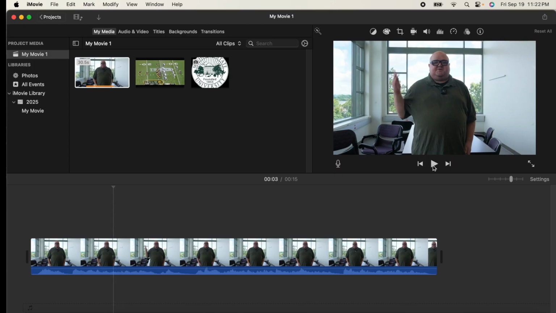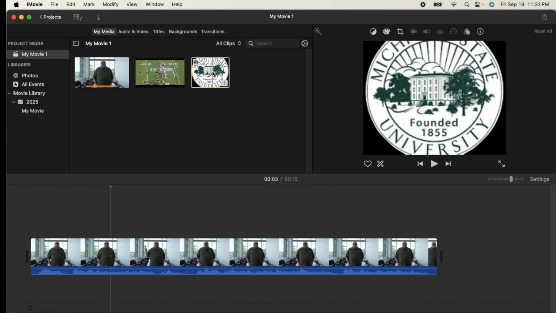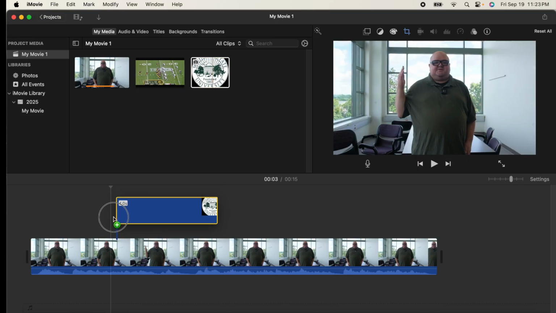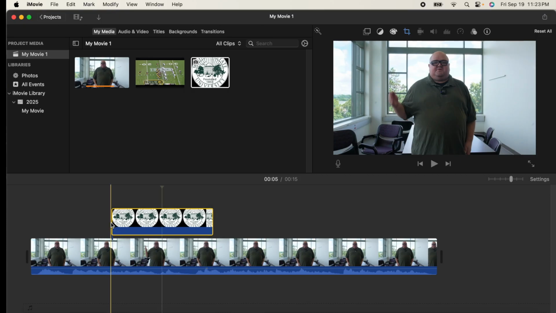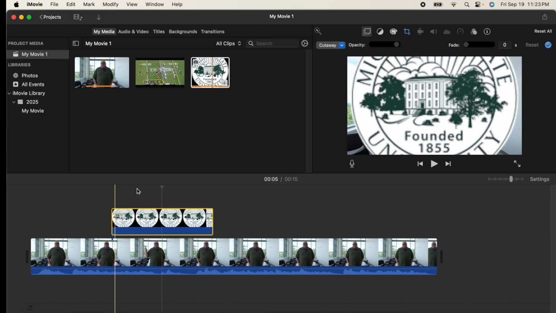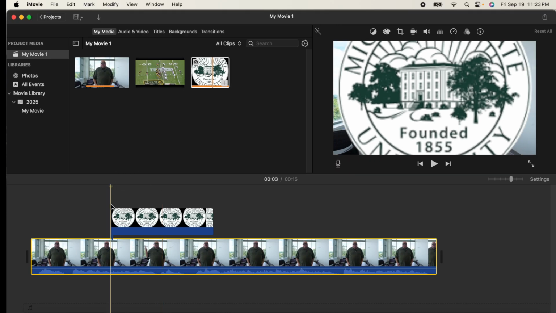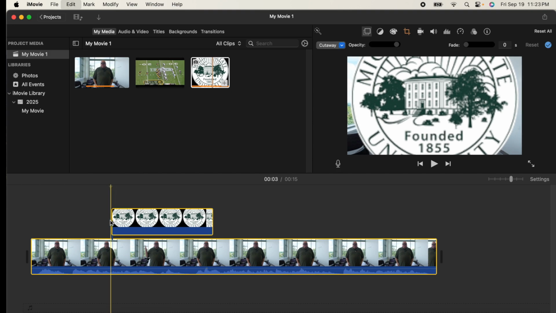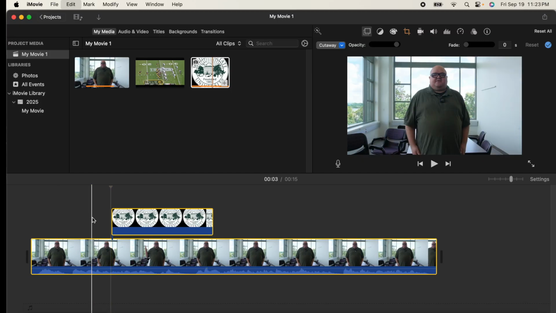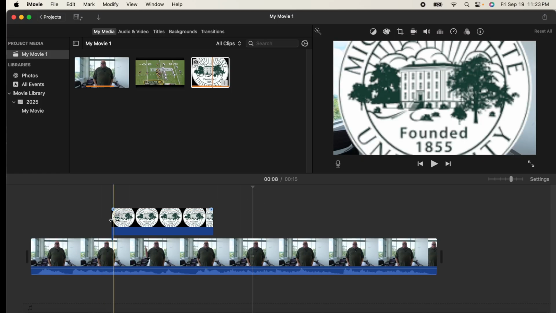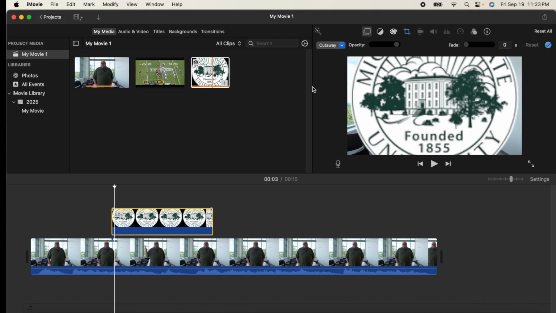But let's have some fun. Our first overlay, we're just going to drag and drop right in here where my arm first starts that motion. Now, we have this. Let's drag this on back to the beginning here. Now, we're going to basically make sure that we hit, I think Command A will do it. Actually, no, we don't want to select all. We're going to just select this right here.